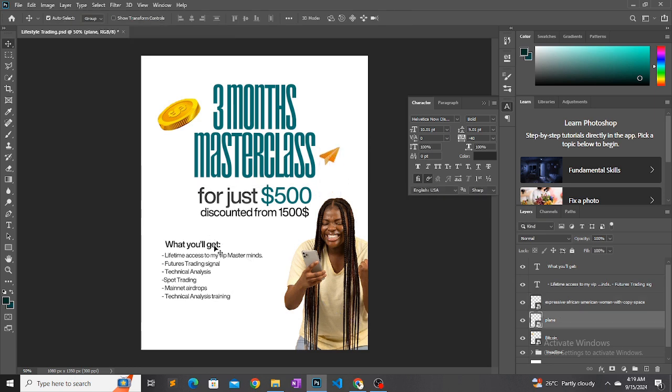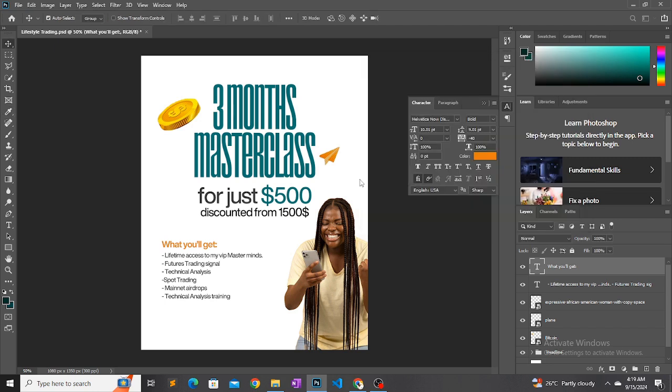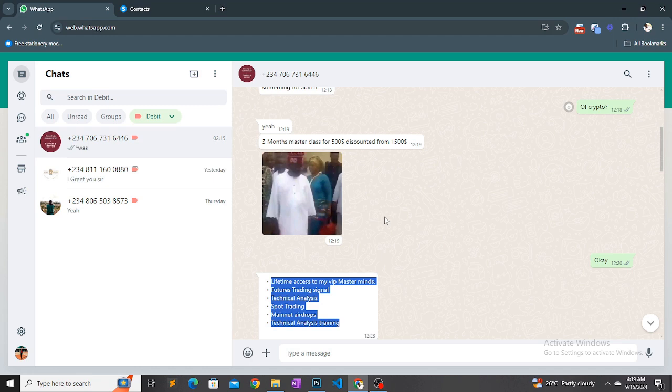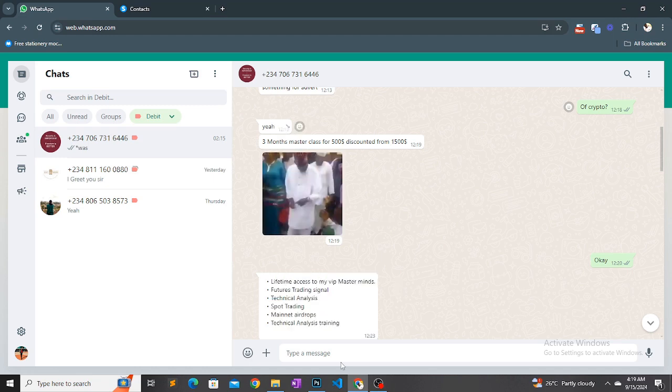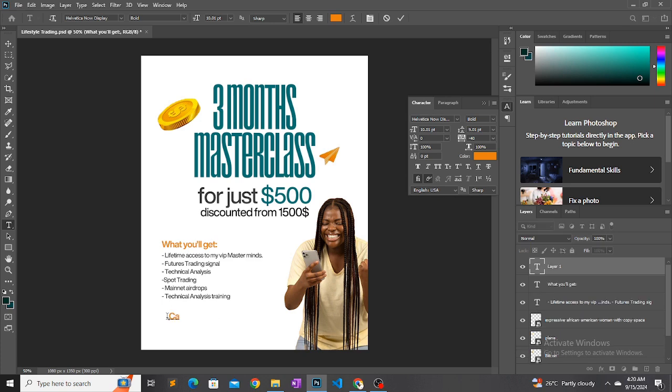So that's all there is to it. Now let's pick the color for this. What you get will be picked either from these two colors. So I want to pick it from here, and I want to put how they contact. Remember, the client did not give me that, so I asked him how do you contact, just use my number. So I just use something simple, call or WhatsApp. Now I can go and download a WhatsApp icon, but I'd rather write call or WhatsApp.